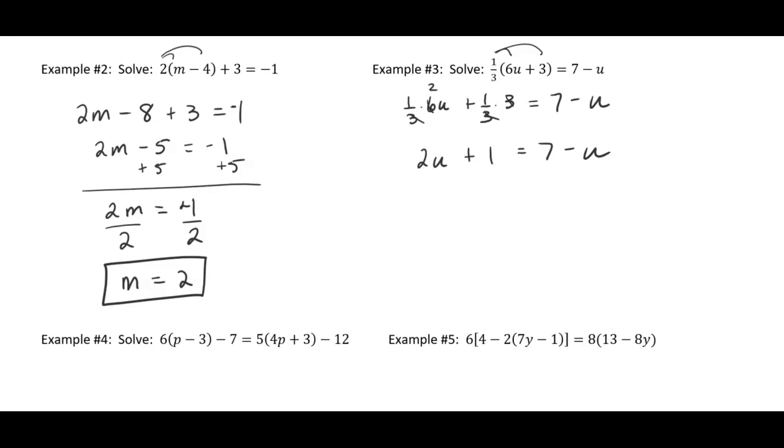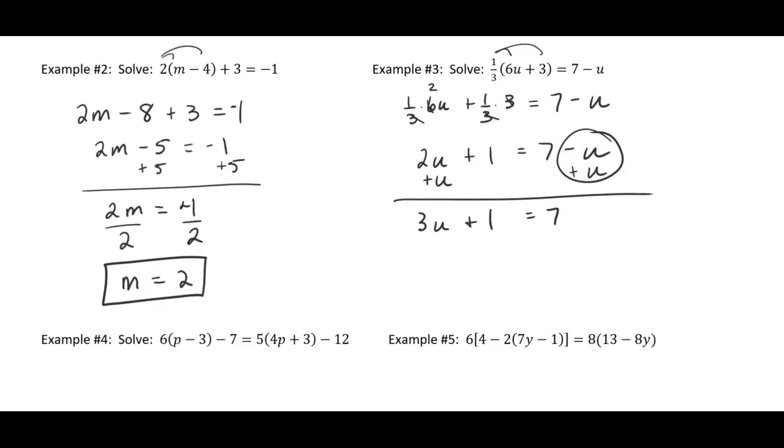Now notice that you have u on both sides of the equation. You have a u term on the left and a u term on the right. We have to get them together. So I'm going to add u to both sides. When I do that, this part will add up to 0, so we know that from our properties. So on the right-hand side, I just have a 7. And on the left-hand side, I now have 2u plus 1u is going to be 3u plus 1.